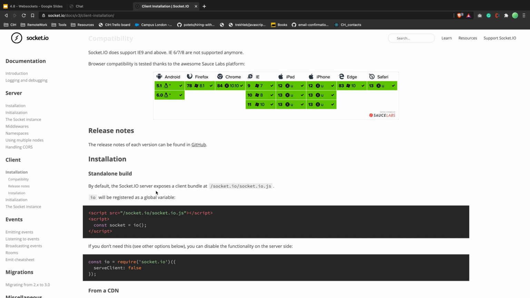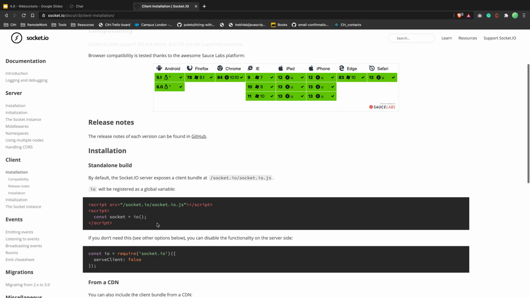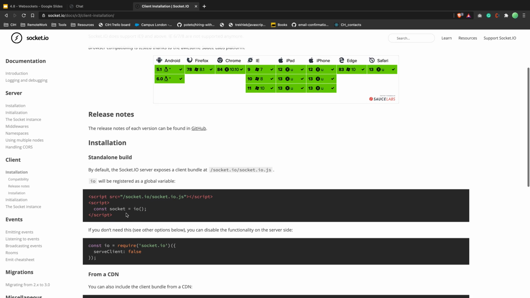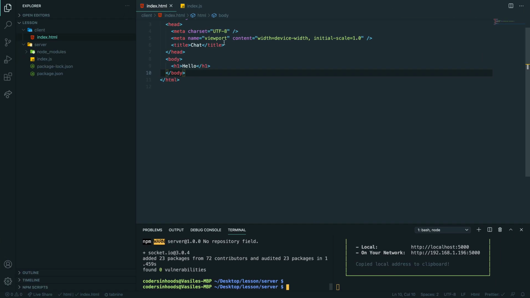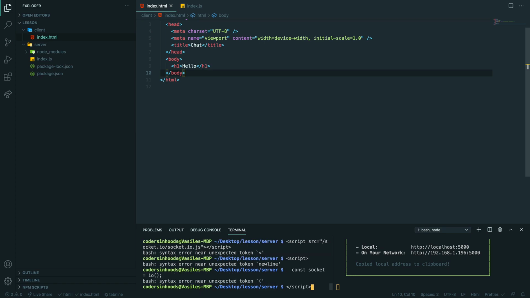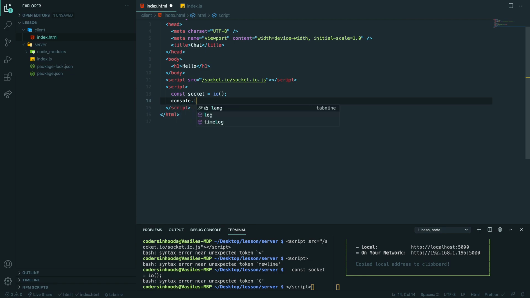By default, the socket server exposes a client global variable. Okay, so let's try to just copy paste this. So we have importing socket, and let's console log. We'll see if we actually have this from the global level or not. Socket.